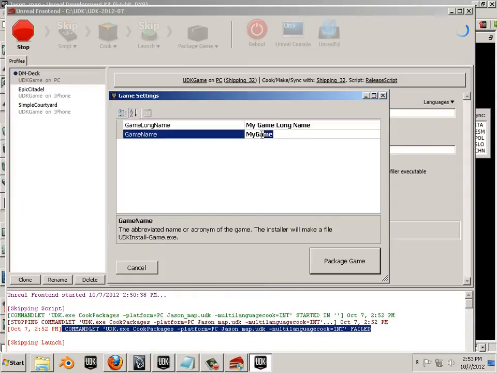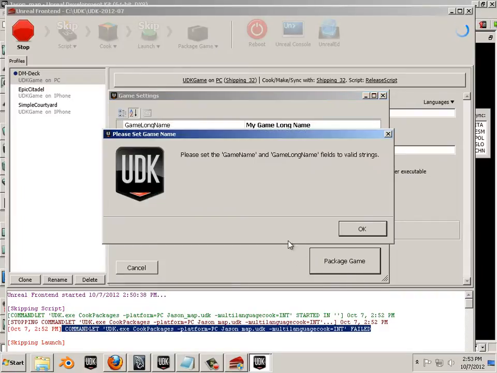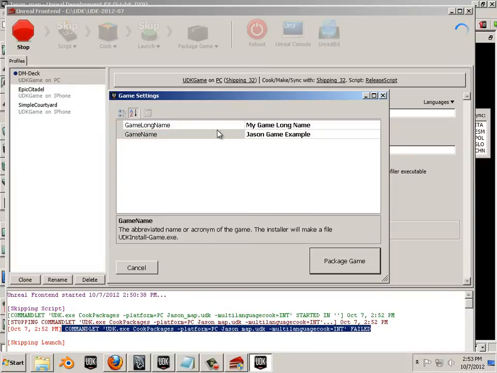Okay, my game, we'll call it JSON game example. Now package it. Please set the game name and long game name to valid strings. Whoops. Oh, yep. Too long.